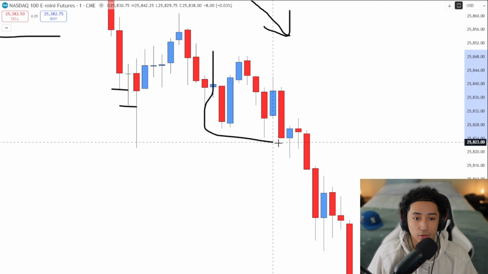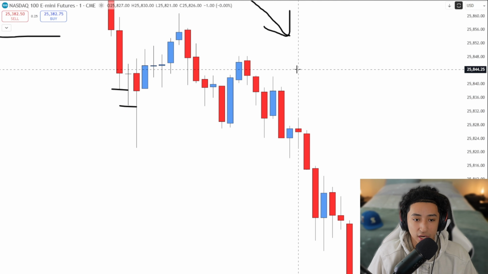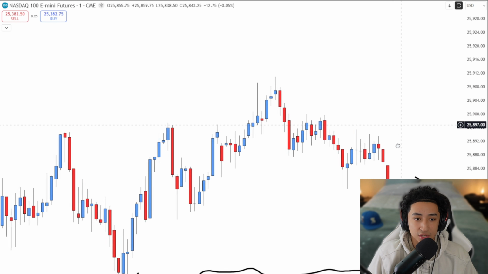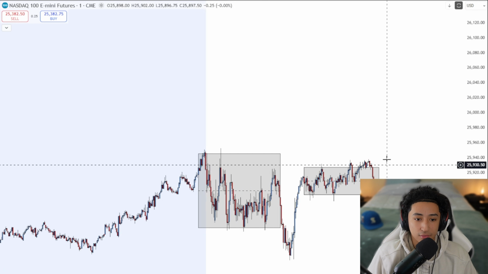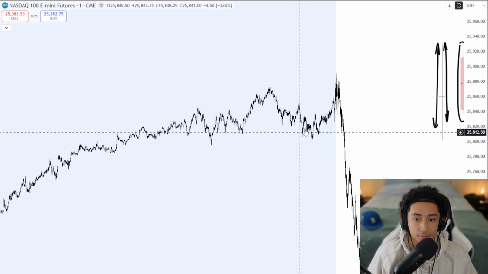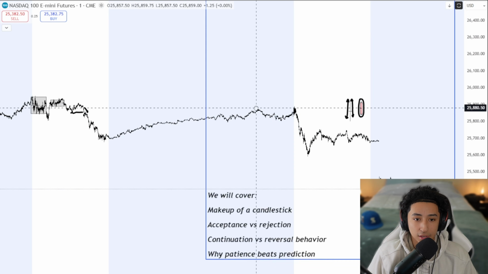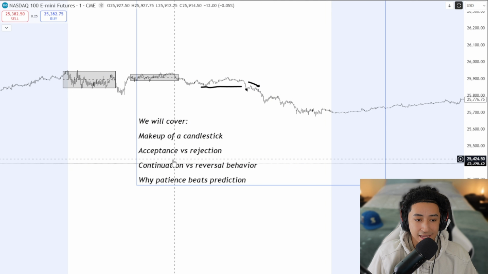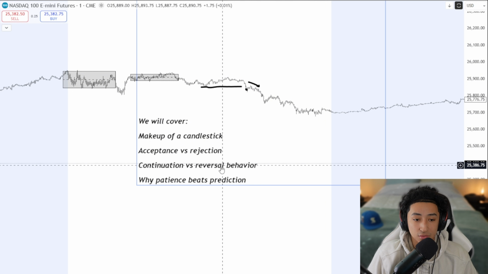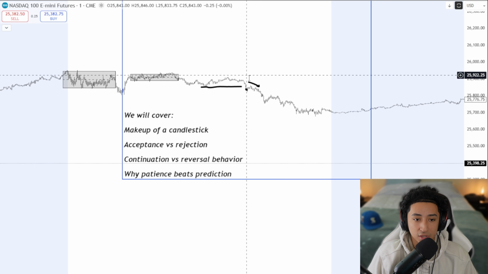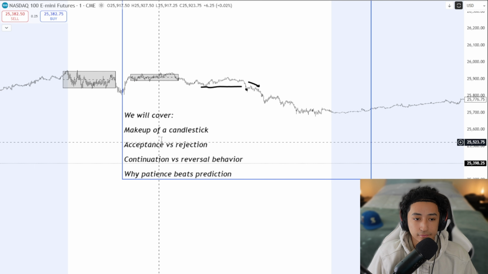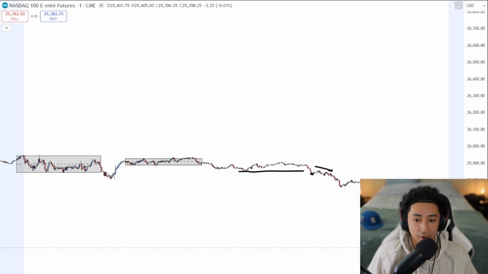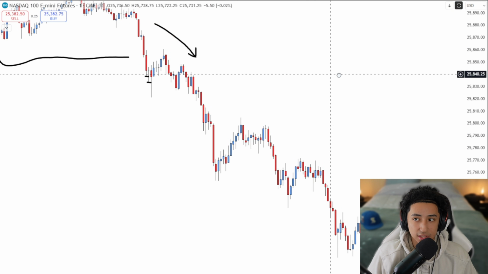Where can you anticipate where price is going next? This is not meaning taking a trade or an entry model and things like that, right? But like we talked about, acceptance versus rejection, right? We talked about acceptance versus rejection. Now, this kind of goes hand in hand with continuation versus reversal behavior, right? We kind of talked about it and went over it already. But using these two in tandem, this is where we're able to read the market a little bit better, right? Using this reasoning to our advantage.